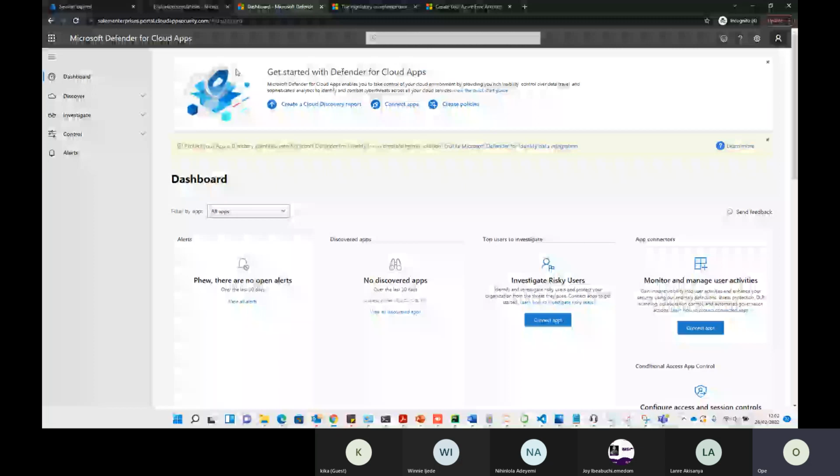Okay, so this is the Cloud App Security, that's the Microsoft Defender for Cloud Apps portal.